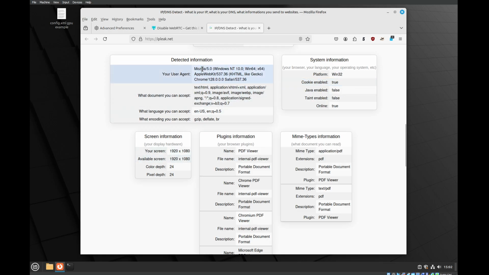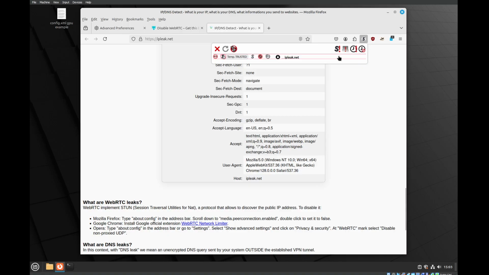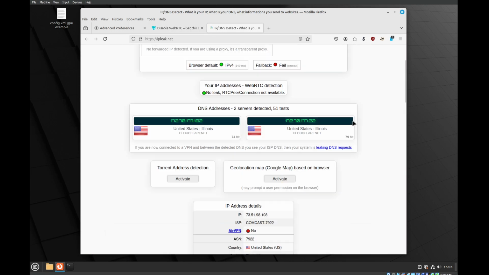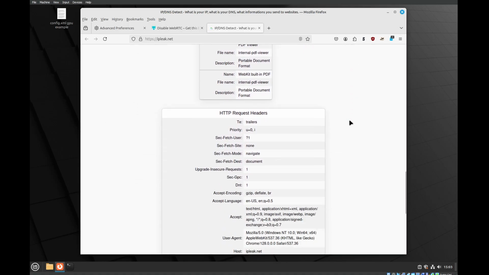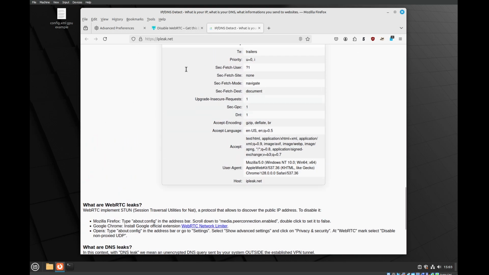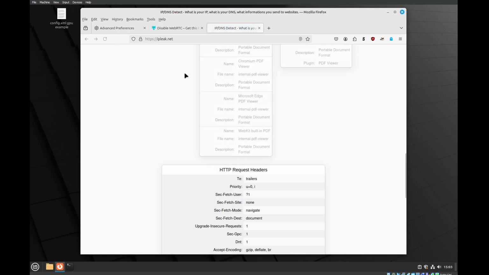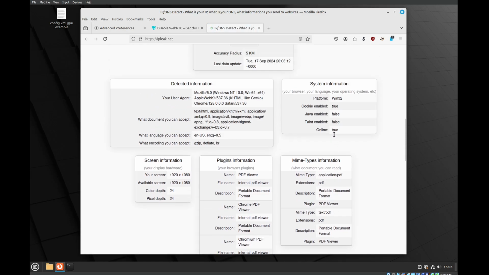So now that should be done, and if we refresh ipleak.net, it is still showing our web browser as being Firefox, but it's also saying Chrome, Safari. It's not saying what operating system. Platform Win32. When I did this the other day trying to make this video, it actually showed Chrome and Windows 10 and whatnot. So let's try again, see what it says now.